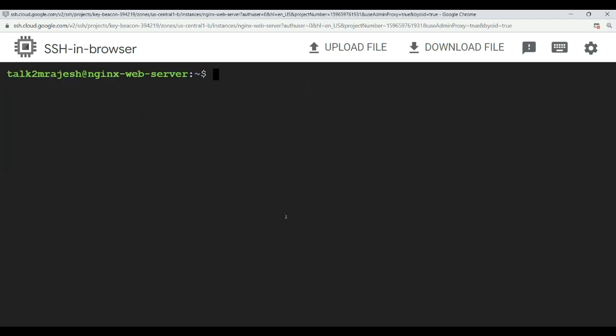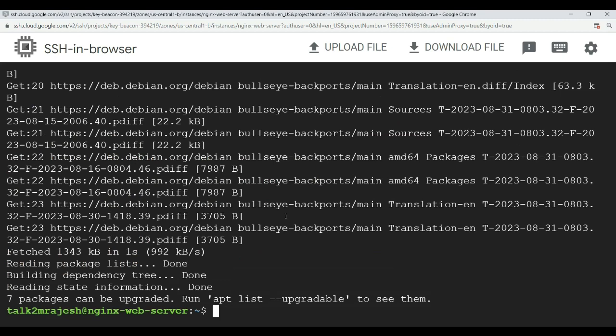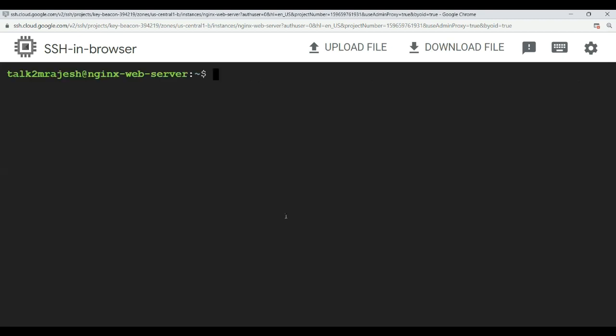Then press Ctrl L here. Then first of all, you update all the available packages and use the system package manager for that operating system. Then use the command sudo apt update. Then press enter. This is successfully done. Then you can install the Nginx web server on the new Linux VM. Use the command sudo apt -y install nginx.